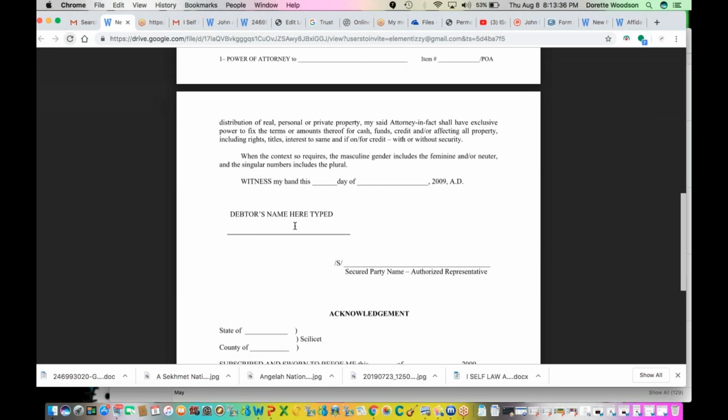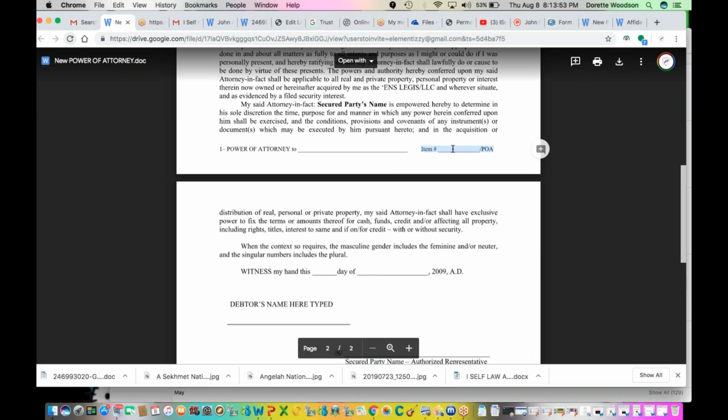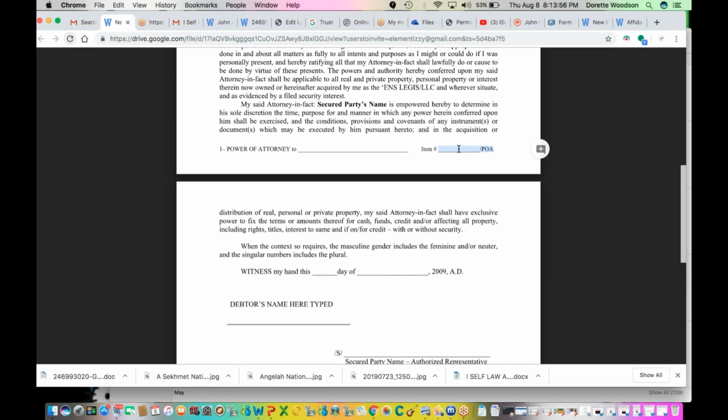No, you can just sign your regular name right there. That's totally fine. Where it says debtor's name here, put your name right there in all caps, and then sign for your straw man name, and then put your appellation right here in the secured party name. Like I said, right here on the item number, that's where you put however you want to label it in your files, in your context. Mine might be 1988 CRW POA. You know what I'm saying? It's just my special documentation for me, if I want to make my trust papers, I can list that as a number or something. But yeah, that's basically it.